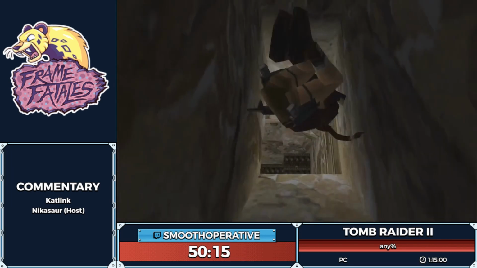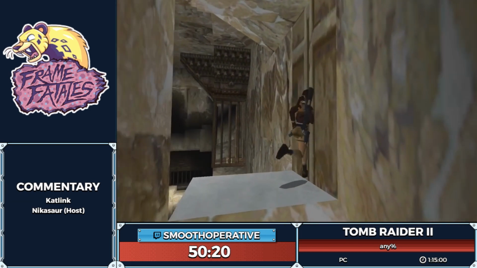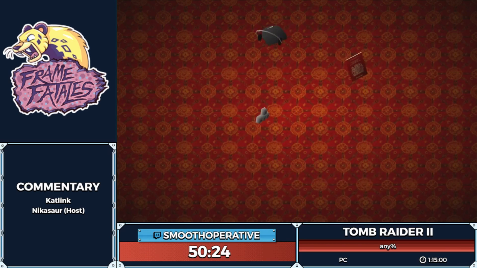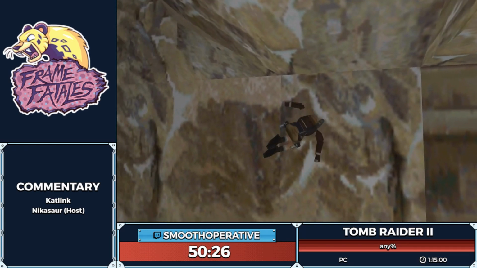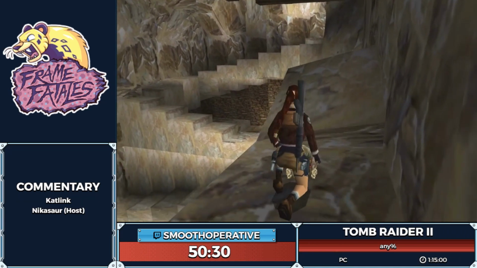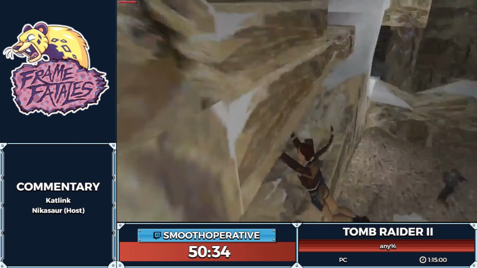Ooh. Alright, that scared me. Yeah, so we have to pick up this mask here to open one of the doors to the exit. And I'm gonna be doing a series of falls that can be a bit scary, so here we go, I guess. Make those jumps.